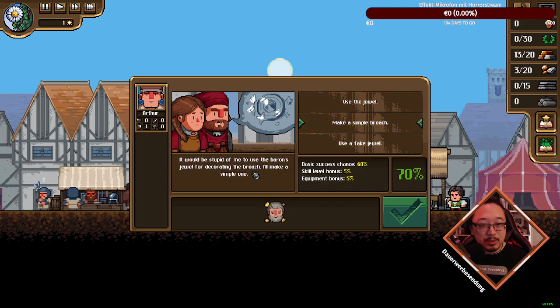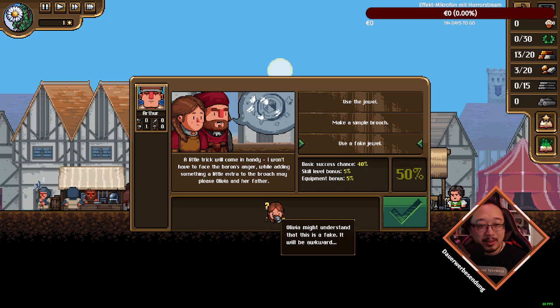It would be stupid of me to use the Baron's jewel for decorating a brooch. I'll make a simple one. That's the easy one, making the brooch, so they notice me. A little trick will come in handy. I won't have to face the Baron's anger while adding something a little extra to the brooch.